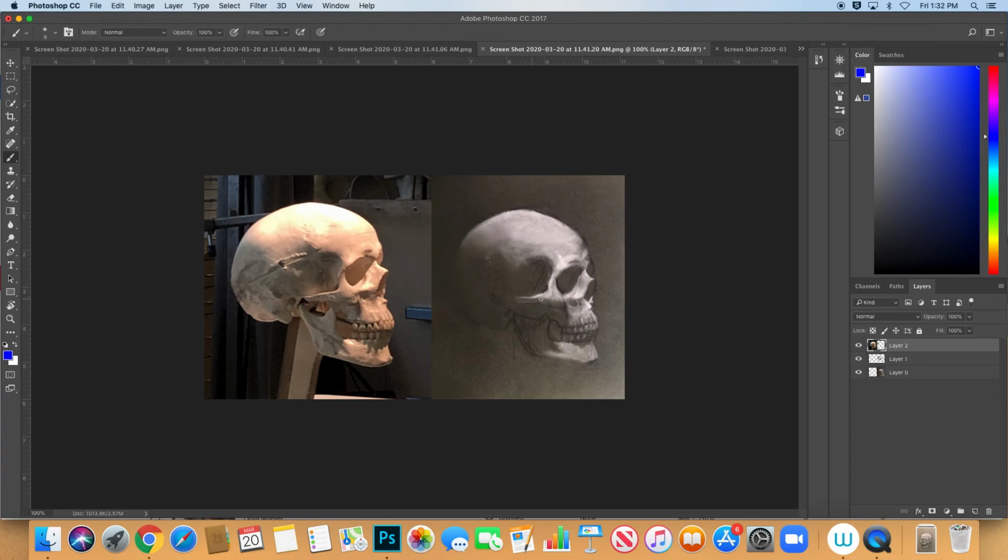Also, the zygomatic arch and some of the reflected light was a little low and felt a little too bright, so I knocked those down, and then I refined these shapes in here, just getting some harder edges in and around the eye sockets and in on the nose plane here. There's some small adjustments, but I think it's helpful. So let me know if you have any questions. Let's go to the next one.